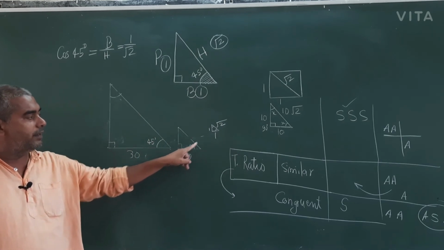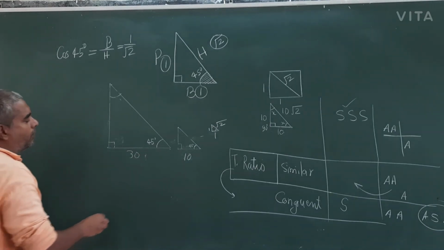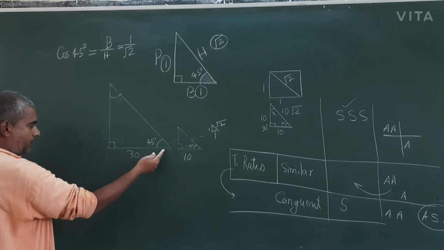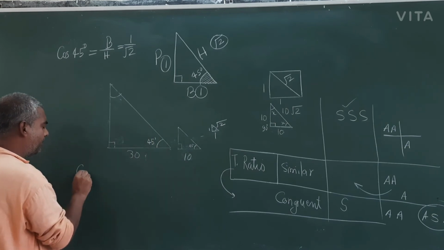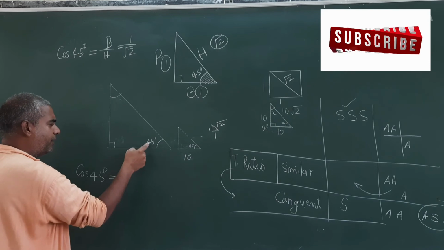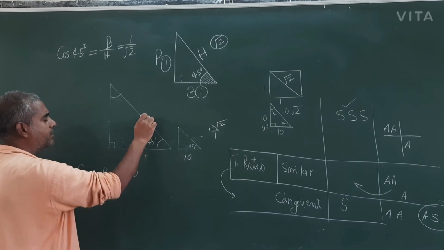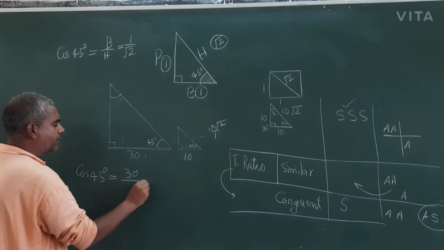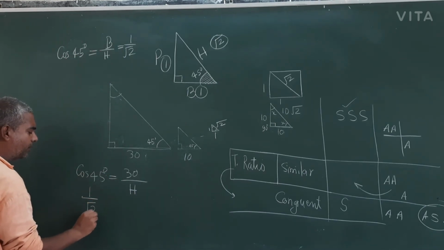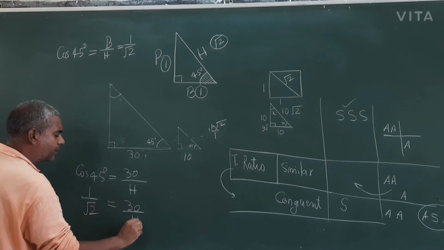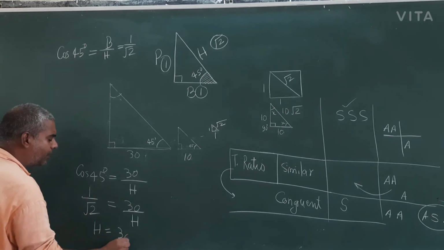So whenever you are given 10 times or 100 times or 50 times, only the distance will be given as 10. So what will you do? If you have to find this hypotenuse, you can use sine or cos 45. Cos 45 for this is 30 base upon hypotenuse. Now you will write the cos 45 value, 1 upon root 2. This is the ratio, and this is 30 upon h. You can calculate h, so h will be 30 into root 2.